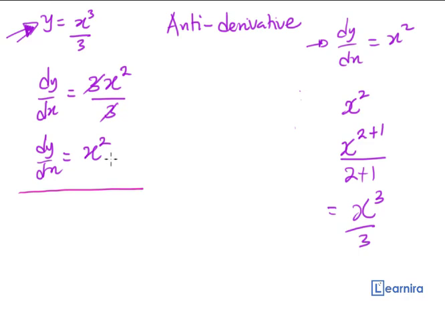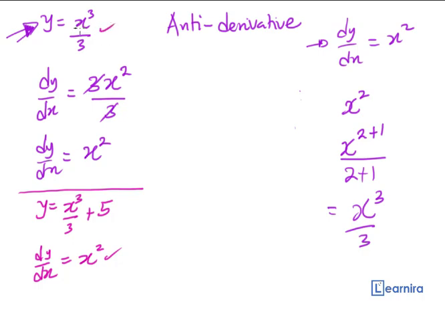I just explained how you can find the antiderivative of a particular derivative. We have y equal to x raised to the power 3 all over 3. That's our initial function. But what if we have an initial function y equal to x raised to the power 3 all over 3 plus 5? If I differentiate this, I'll get dy over dx is equal to x squared plus, 5 is a constant, so the final result will be x squared. I differentiated x raised to the power 3 all over 3 plus 5 and I got this as my result.